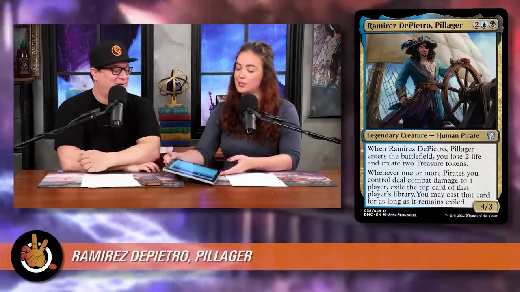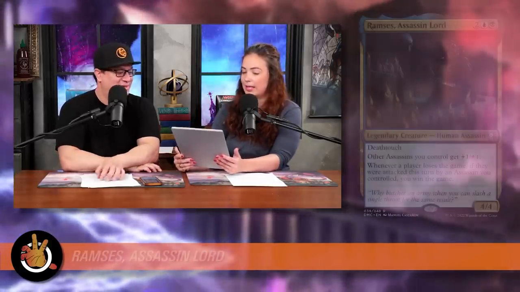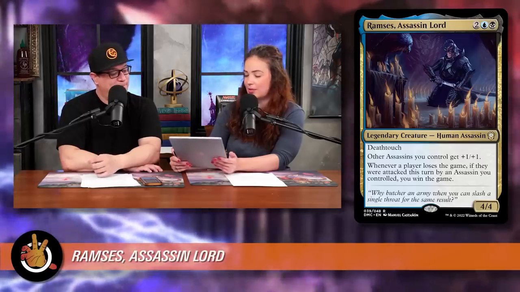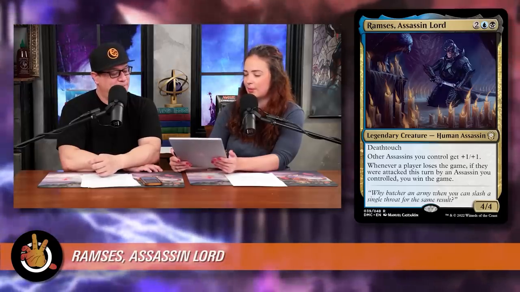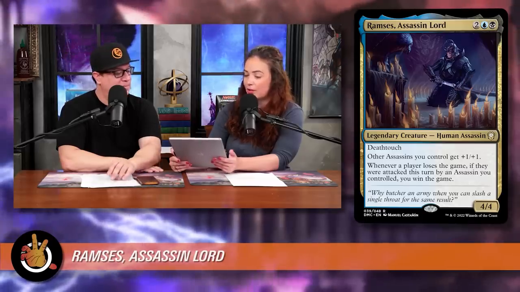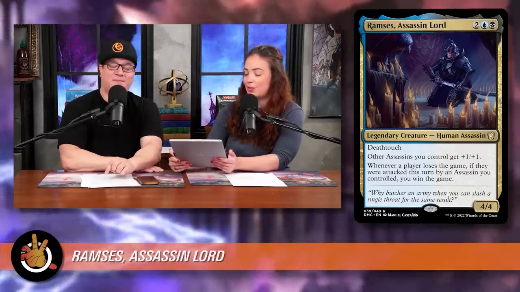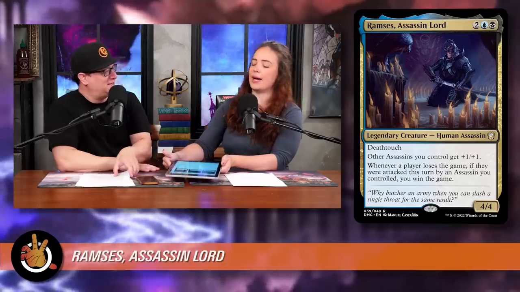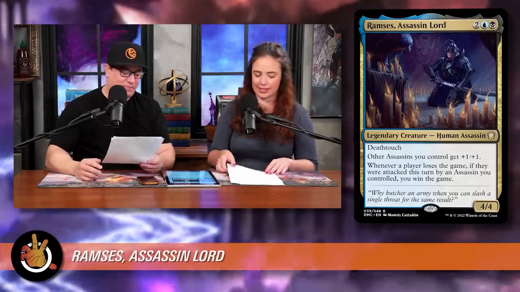The next one is also a Dimir tribal deck. It is Ramsey, Assassin Lord. For 2BB, he's a legendary Human Assassin. He's a 4/4 with deathtouch that says other Assassins you control get +1/+1. And whenever a player loses the game, if they were attacked this turn by an Assassin you controlled, you win the game. It's one of these you-win-the-game cards. How do you feel when this card is in the command zone across from you, Jeff? I mean, scared. Yeah, definitely scared.